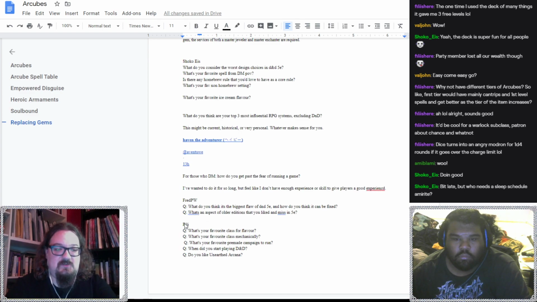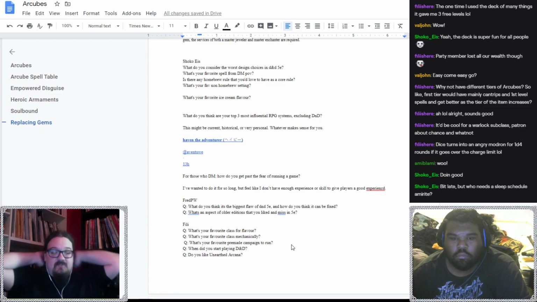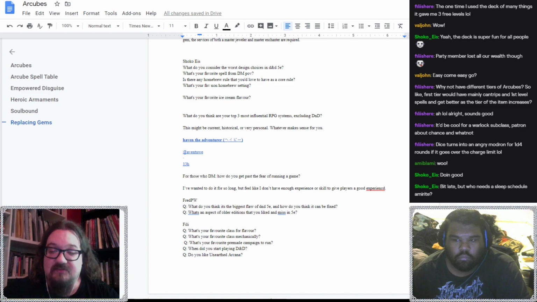Cool. Series of questions that I've copied in here. Okay. First set is from Shoko Ice. Shoko is in chat, last I checked. Hey, Shoko. How you doing? Bit late, but who needs a sleep schedule? Am I right? I do, Shoko. I need a sleep schedule.